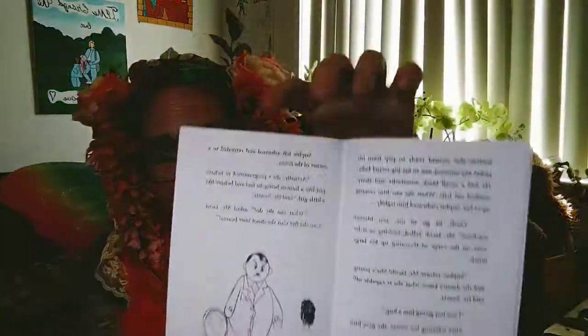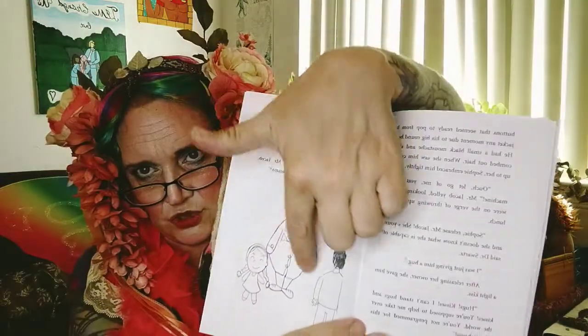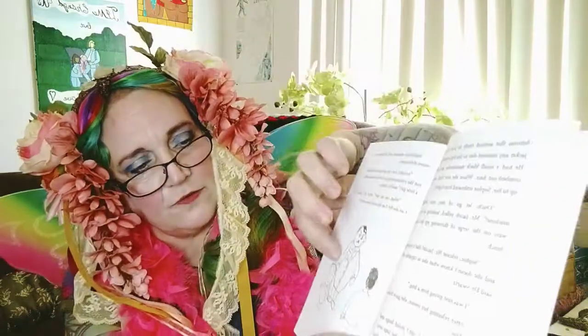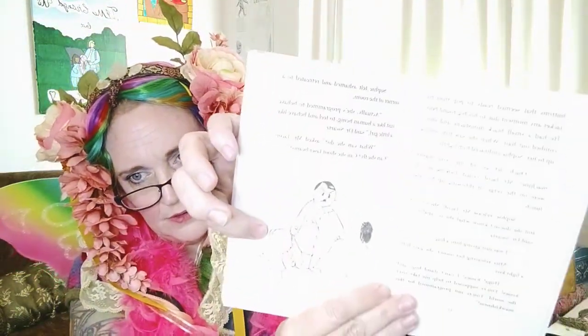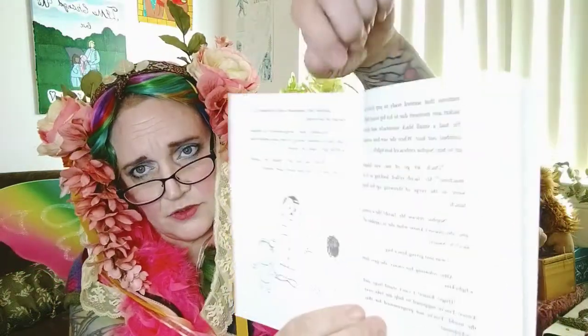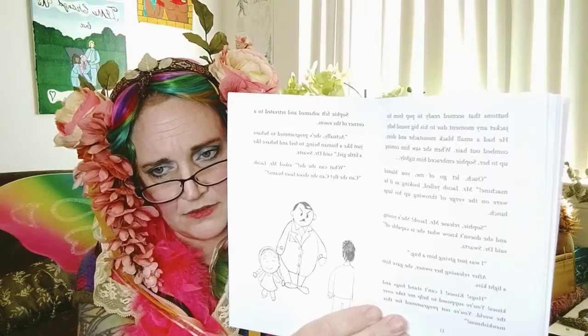And here is another illustration. You can see Mr. Jacob, and he's big and chubby. And here's Sophie next to him. You see little Sophie? And then the doctor, the good doctor who created her, you can see the back of his head, and he's looking at them.